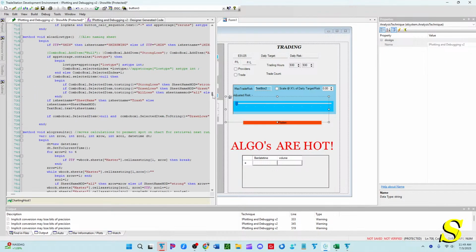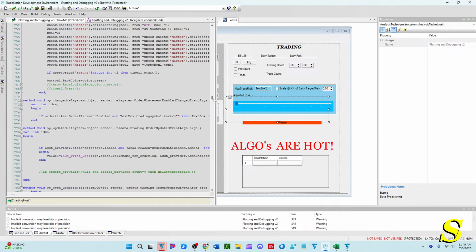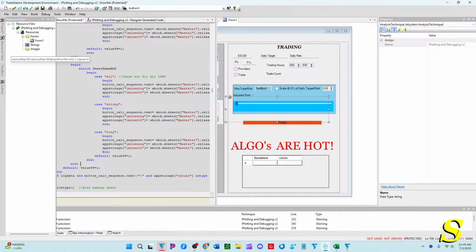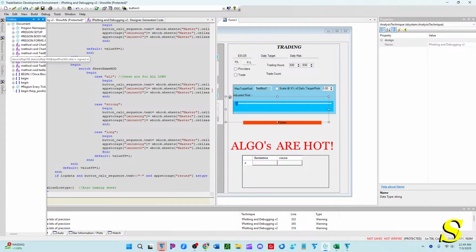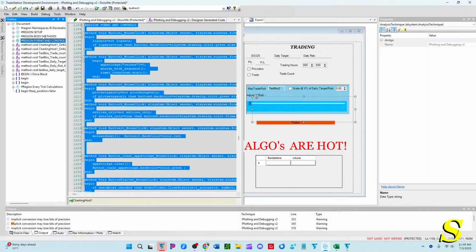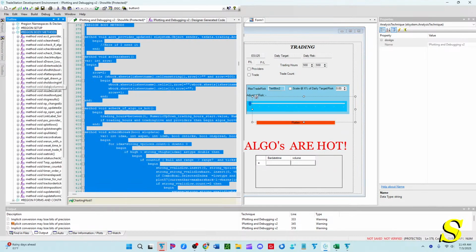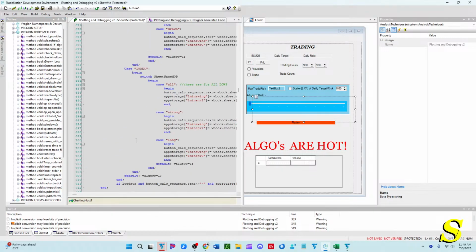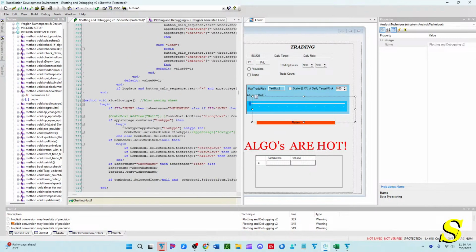I want to do that after the sequences load. Yeah, I think I have to reload it.